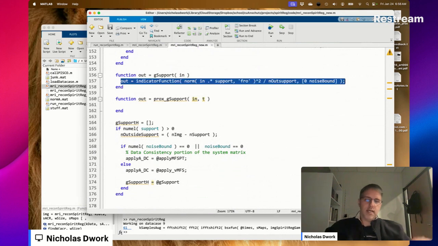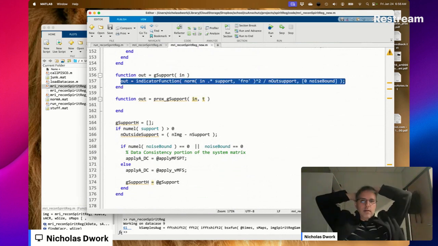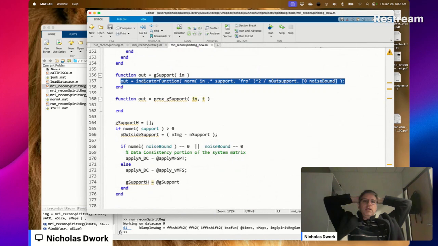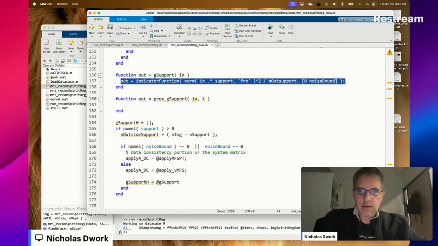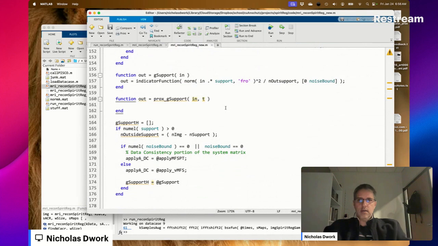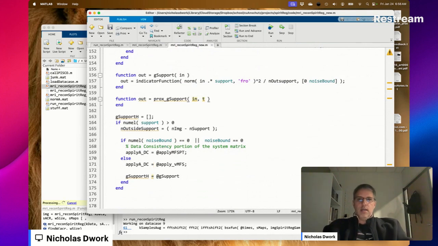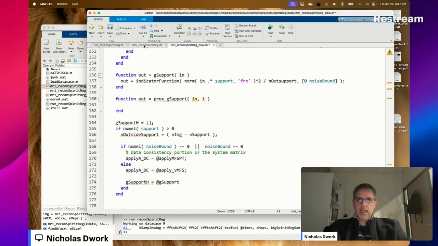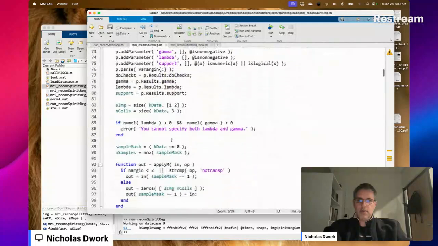Okay, so this says that on average, the norm squared of a pixel outside of the support should be less than the noise bound. And so here we're going to do this projection that we've done so many times.